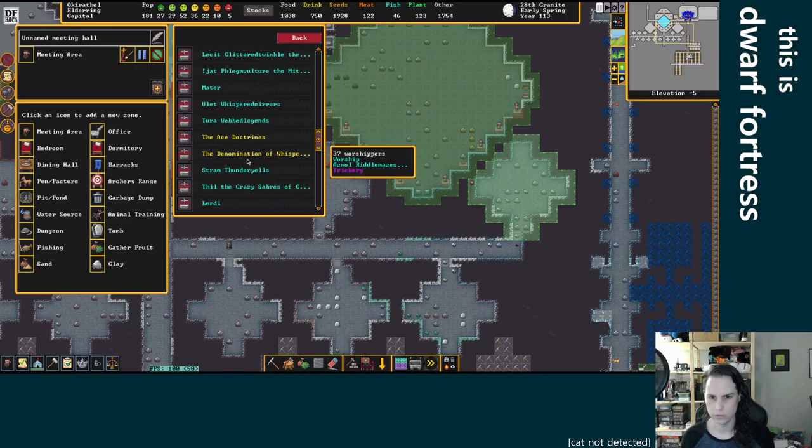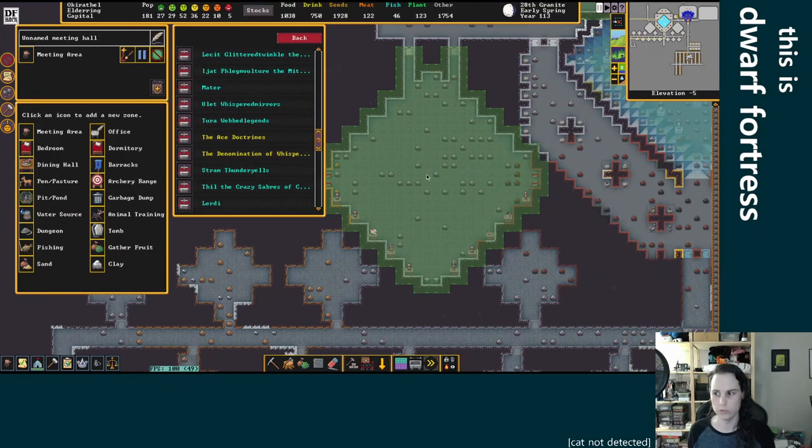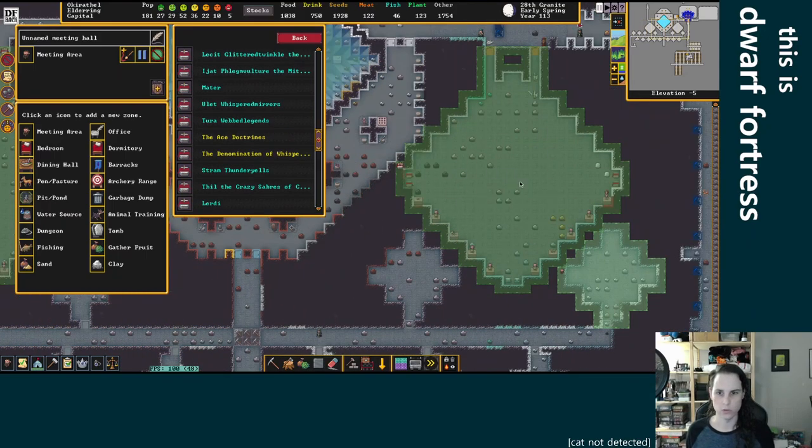It should be in here somewhere. Denomination of Whispering. They worship the god of trickery. So there's like 37 people who are within the church, and then another 40 people who worship that god but aren't a member of that religion. So I'm going to make a church, make a little shrine for the god, and we have a bigger place for, like this place over here is for that church, because they're so huge. And then this one is to no specific deity, which is the top option up here.